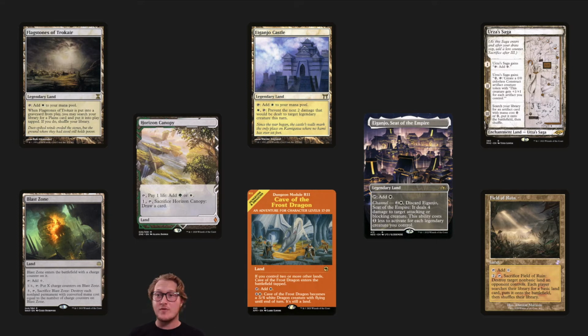Right now, one of the very popular builds is running 4 Blast Zone, 4 Seat of the Empire, Eiganjo, and then 1 Eiganjo Castle, as well as most lists mixing in some type of Horizon land, like Horizon Canopy, one of the ones that pings you, taps for white, and then lets you draw a card, as well as Urza's Saga. I also listed in here Field of Ruin. I know Ghost Quarter's missing, but Ghost Quarter's another one. Any type of destroy land. These are just pretty common ones that people are running.